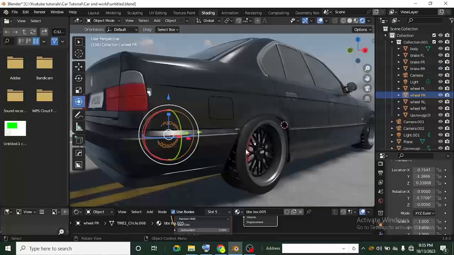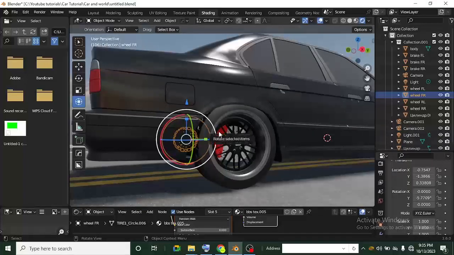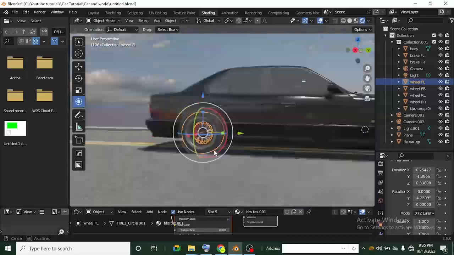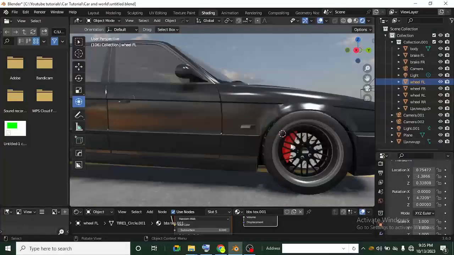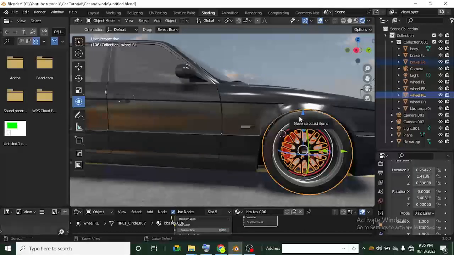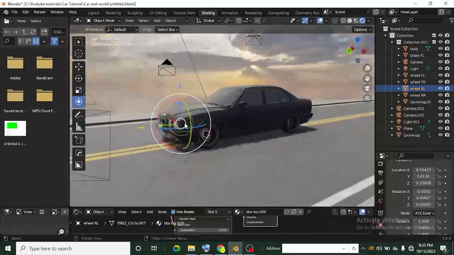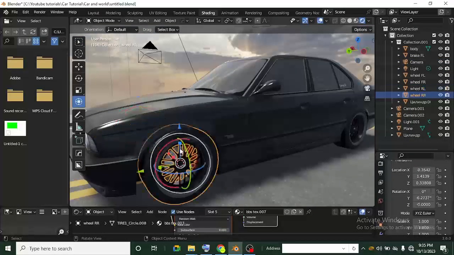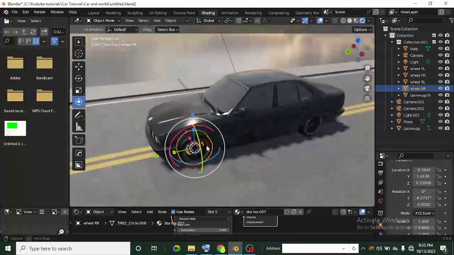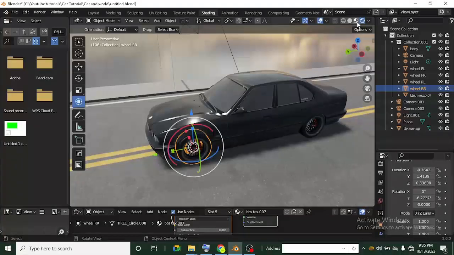So I will do same for this other one now. Select the wheel now, hold shift, select the tire, Control J to join. And then same for this one as well. Select the wheel there, hold shift, select the tire, Control J to join. And then for this one as well, select the wheel first and then hold shift, Control J to join. So now we've joined the tires now. So I'm going to move over to the solid preview mode now.